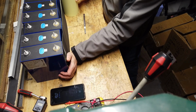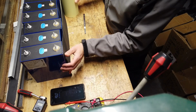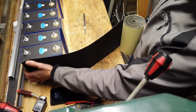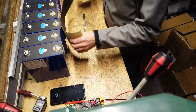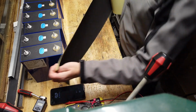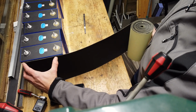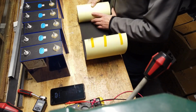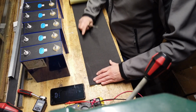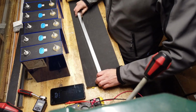So it's the right height, but I think I will cut 1 centimeter, because if it's not correctly stuck to the cell, it might come above the cell, and that wouldn't be very neat. So I will remove 1 centimeter, and the width of a cell is like 17, and I will cut it on 15.5 or so. Oops, that's dangerous.